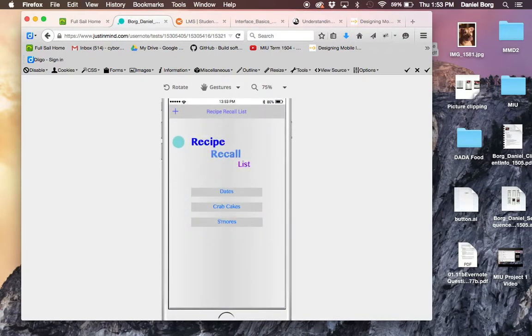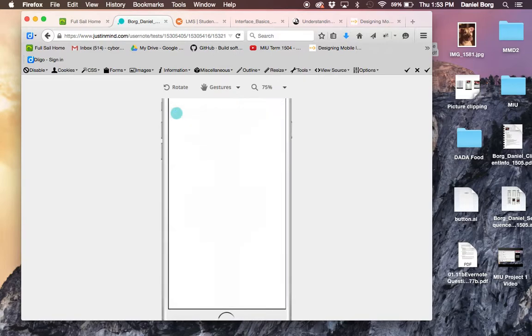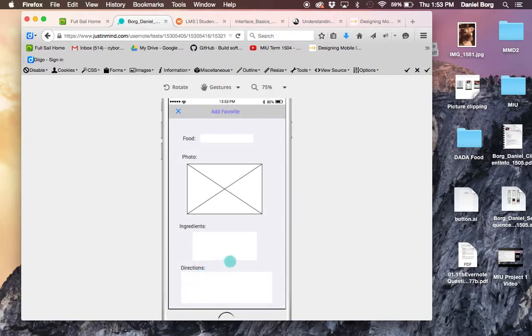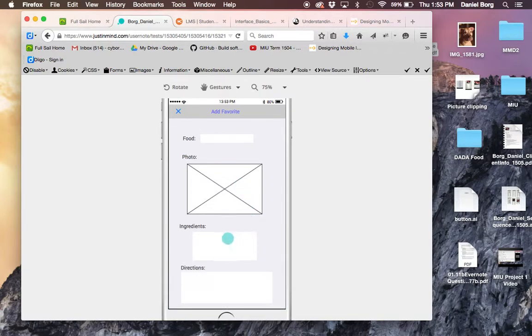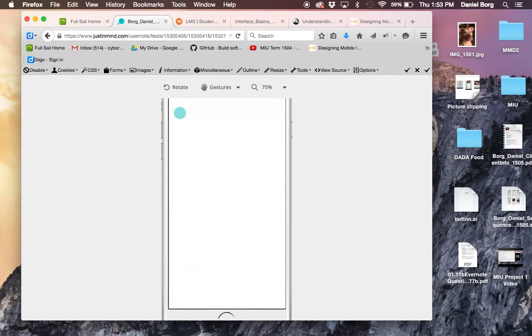Now the other thing is I added an add recipe button up top here, and when you hit it, it shows you the recipes you already have, and you can add a recipe like I showed you in the sequence diagram. And if you go in here, you can add the ingredients and all that stuff. You can close back out and it goes back to the favorites list, and then you can also trash any recipes, and if you hit the delete button, it'll just delete it, and so forth.